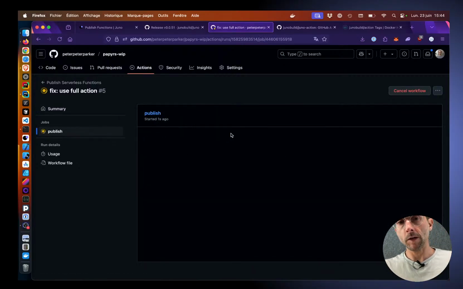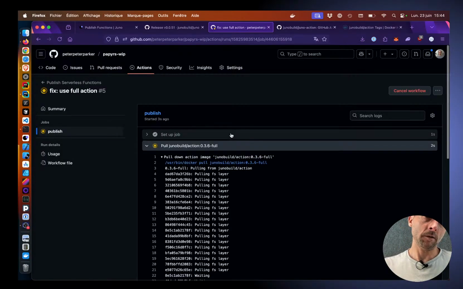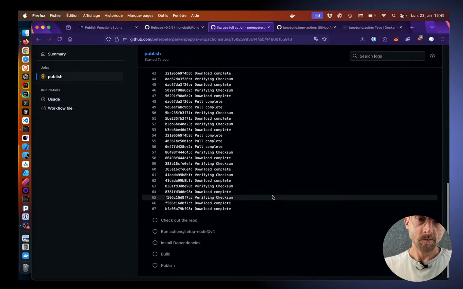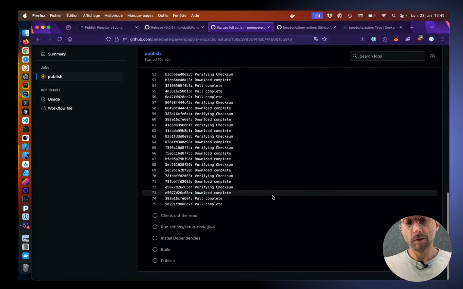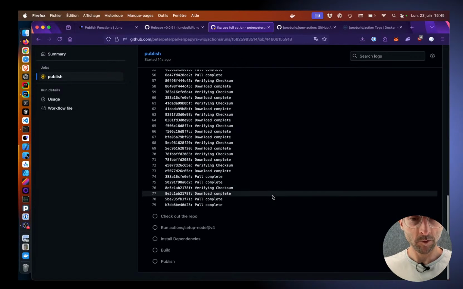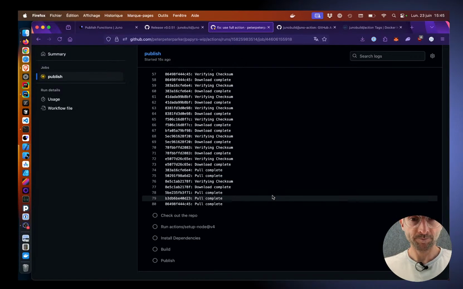This will fetch the full action, and it's a bit of a trade-off, but the good thing is it makes the deploy really faster, because the image used to be bigger and now it's really smaller, so that's nice.